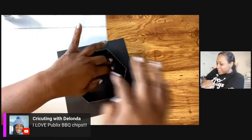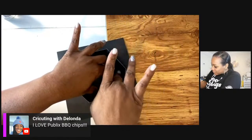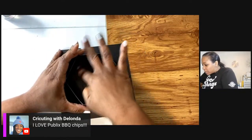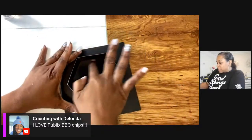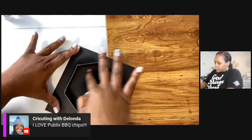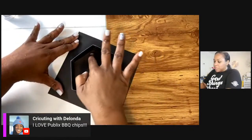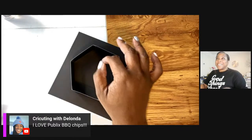Publix is expensive. Y'all, I used to do a lot of couponing too, but Publix was the best. Publix is the best, but it can be a little bit expensive. They can. Now I'm just pressing this down just to get it on there. And their subs.